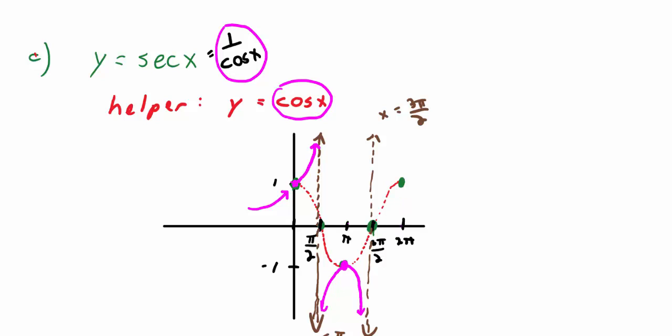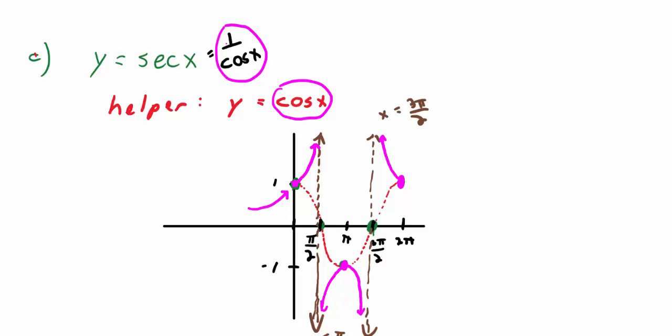Then over here, if the point (2 pi, 1) is on the graph of cosine, certainly it's on the graph of secant, and you'll get half of a U shape. The other half exists, but if we're only graphing one period, it doesn't get plotted. Okay? So don't think that's what it really looks like. What it really looks like is a U shape, and from your perspective, an upside down U shape.